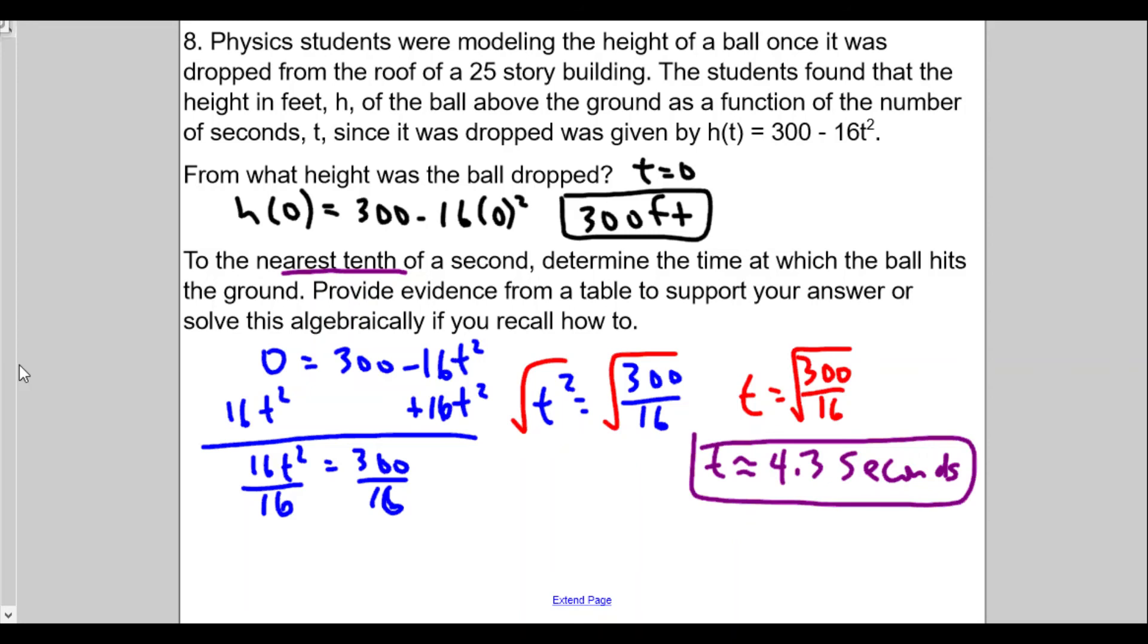Keep in mind when we have these problems, a lot of times they're going to ask about the highest point or the highest value, and that's why the axis of symmetry is really helpful. At the axis of symmetry, it will give you the time when you reach the highest point, and you plug in to find the y-value to find what the highest point is. Of course, they also have the starting point at t = 0. When the height is 0, you try to solve for t by setting h = 0. This is helpful. I know it's like, oh my goodness, all physics problems, but it's the application. With science, math is the language that science uses to interpret these things. Math and science are related because science needs math, but math needs science to give you context.